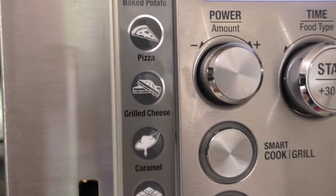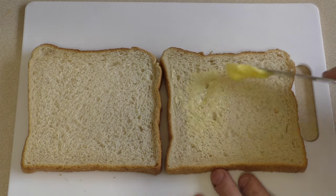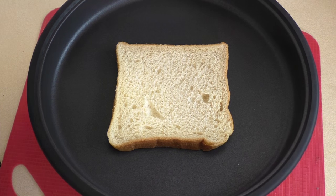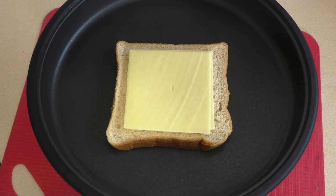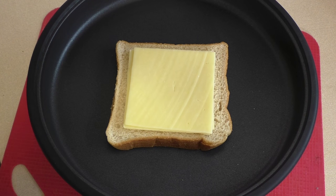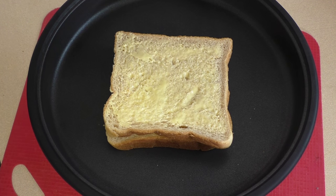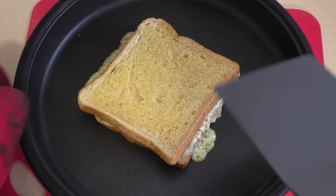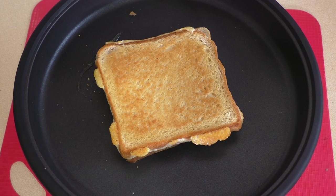Now for the grilled cheese, go to the function that says Grilled Cheese. Get some bread and just butter each slice. Take the pan out once it's heated, put the bread in with the butter side down, then put on the cheese. I like to put on quite a lot in the hope that some of it will spill over - if you don't want that, don't put too much on. Put it straight into the microwave and start. Six minutes total - at the halfway point, just flip it over. How good does that look! Put it back in and continue.